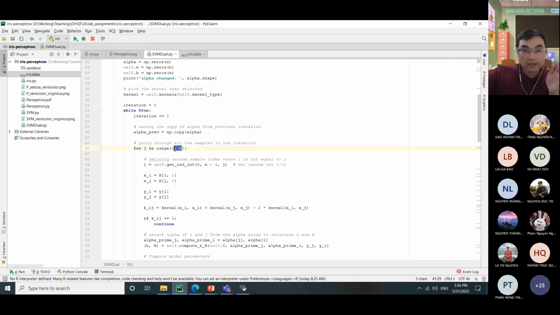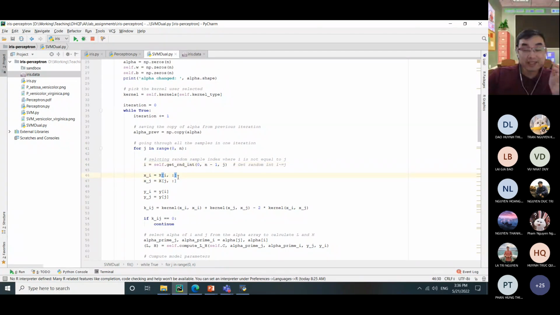I will run this over the samples in the training set, and create this J. Then I will find another position, i, which is different from the position of J.